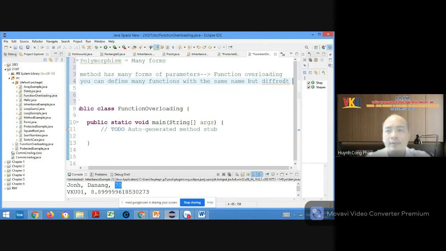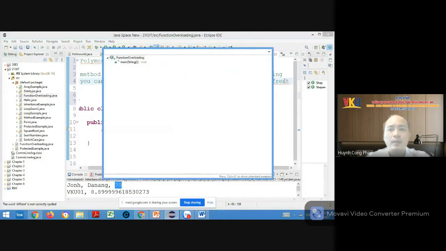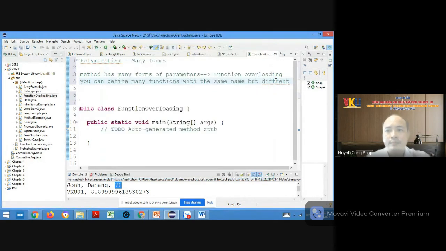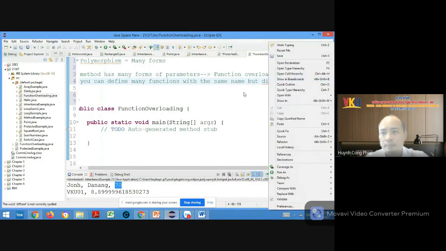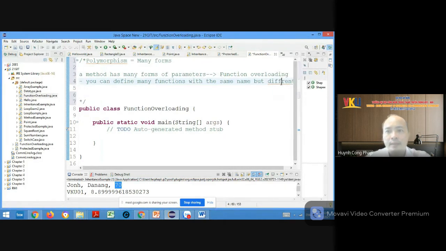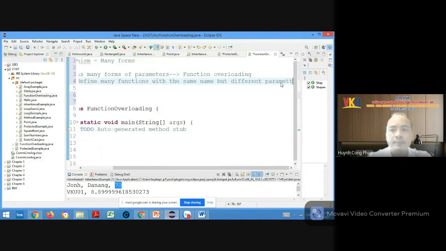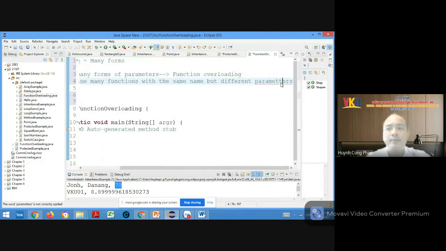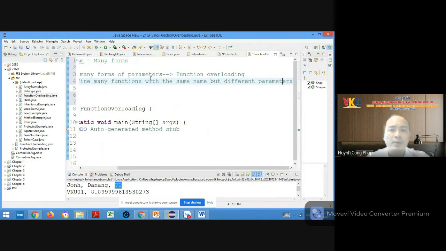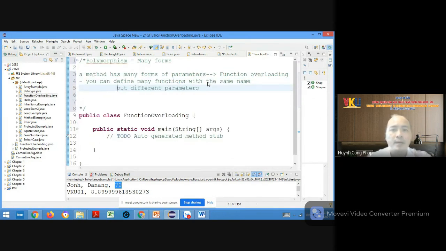Okay, we call that function overloading. Different parameters. So here you understand: the same name but different parameters. That we call function overloading.